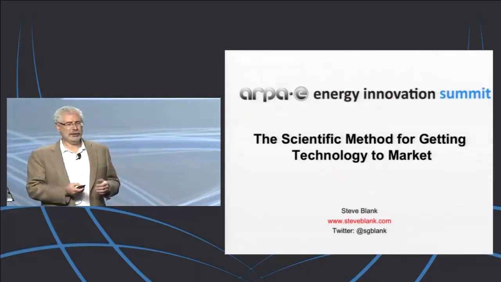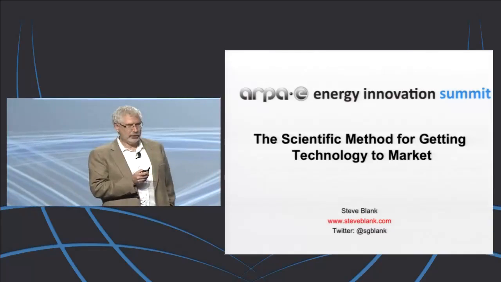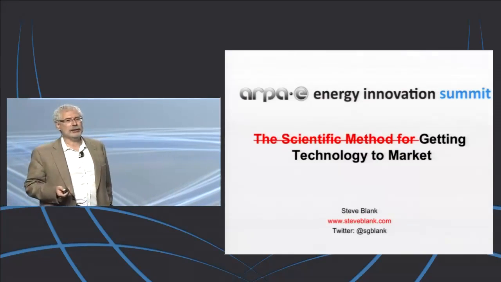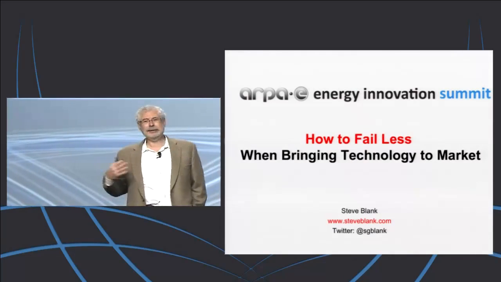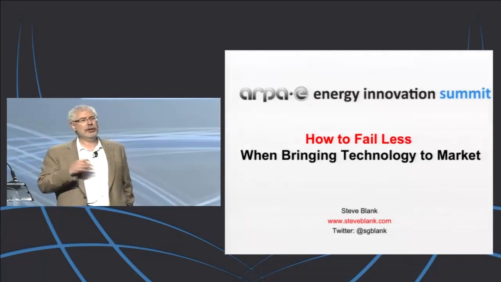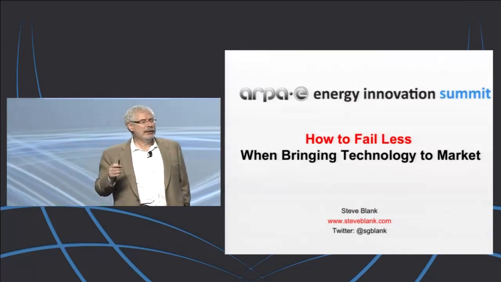The title of the talk today is The Scientific Method for Getting Technology to Market. And I think that was to get you in the room, because I wouldn't call it that at all. There's nothing scientific about it. I'd rather call this talk How to Fail Less. And for those of you who've actually been trying to commercialize your technology, you know exactly what I mean.